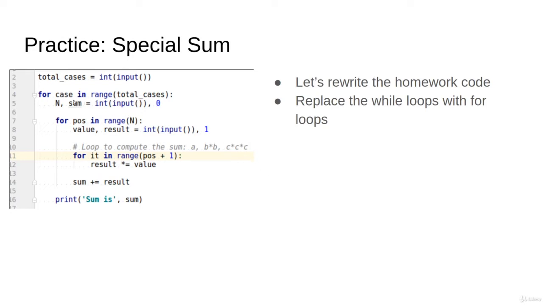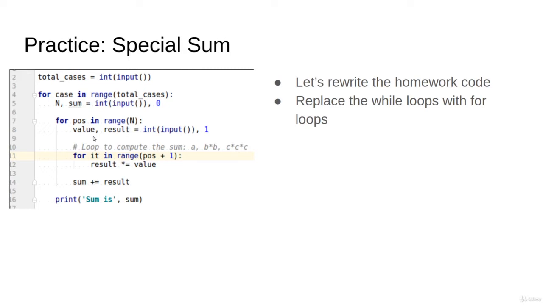So first of all, we switch the while loop over the total test cases with a for loop over test cases. This way we got rid of many lines for the while loops. After that we are going to read the n and convert it to integer, and also initialize the sum to 0. And then our second loop will be iterating n iterations over the n itself. So again, for position over range n will be enough. And then we're going to read the next item, cast it to integer, and initialize the result to 1, not to 0.